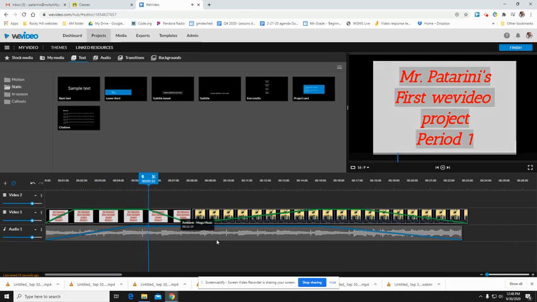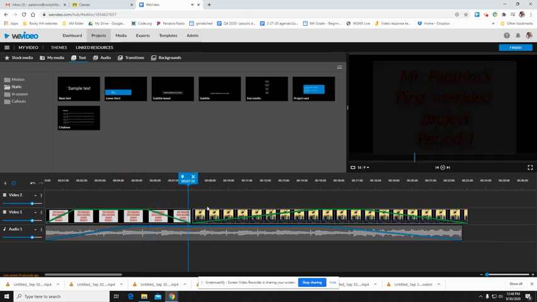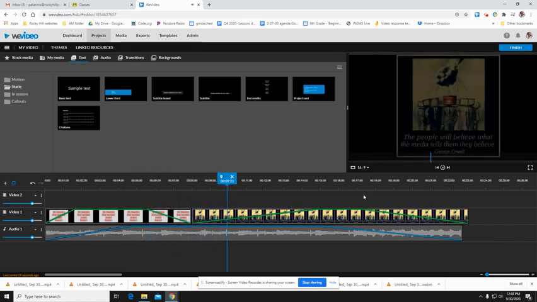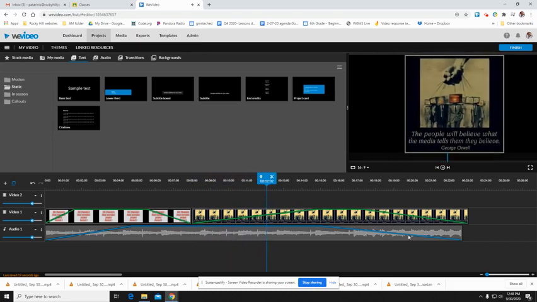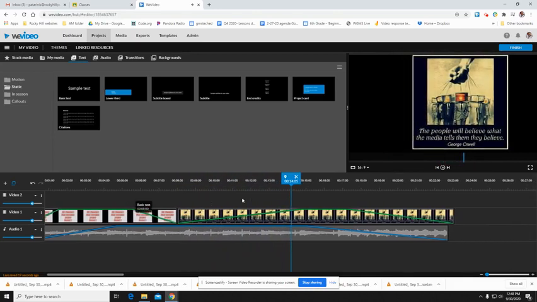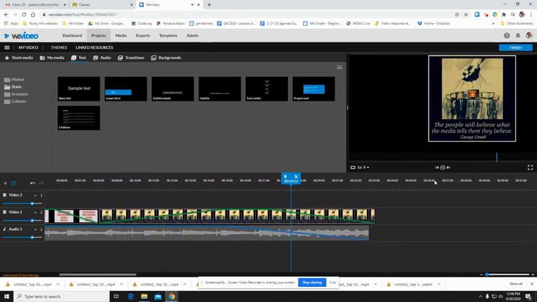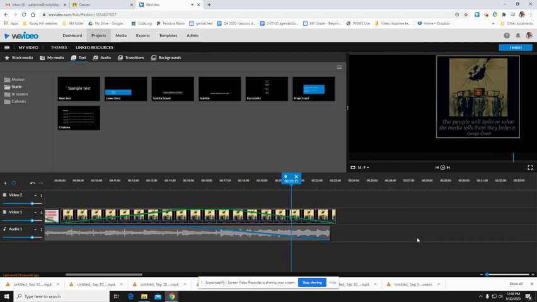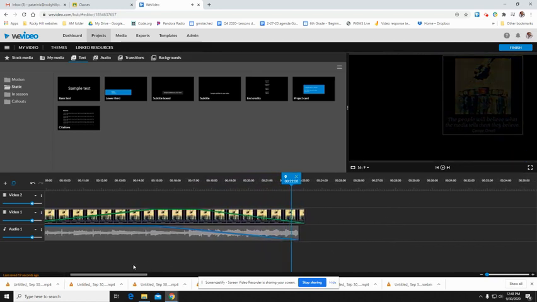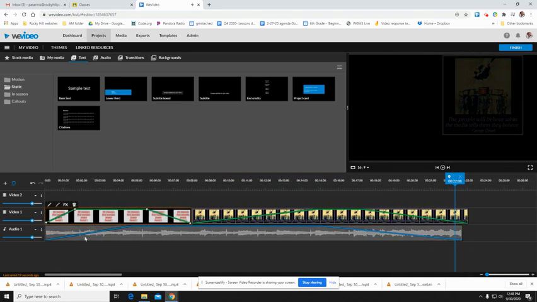The music gets louder. Then it fades out. And then my photo fades in and starts moving across the screen like that. I wonder if I can make my title move across the screen like that. That'd be a pretty cool thing to do. Look at that. Not a bad little video considering I've only been doing this for a little bit.